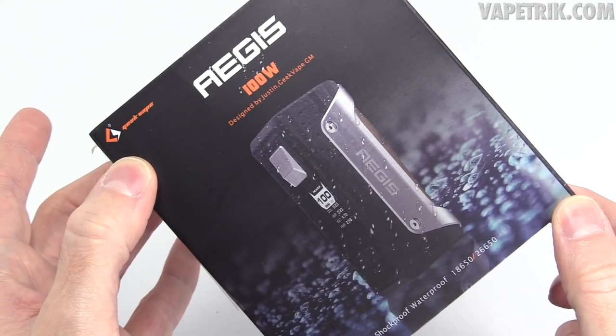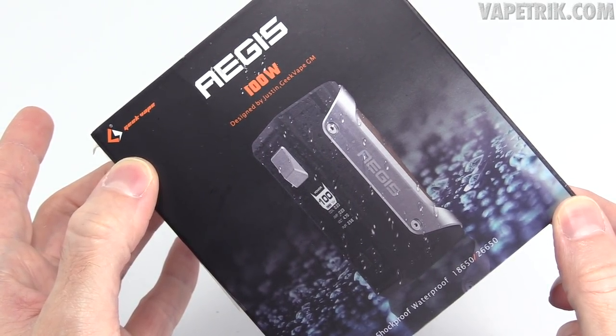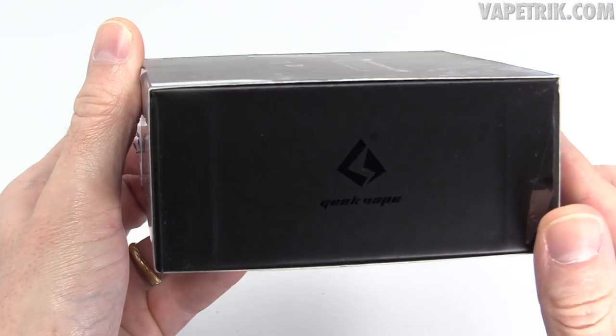Jumping back to the mini screen, the fact that you can run this thing in temperature mode, nickel, titanium, stainless steel, that's a pro. The fact you got TCR mode, the fact you got bypass mode, regular watts mode, and curve mode, biggie, biggie, biggie. Yeah, buddy, here's the packaging for this Aegis 100 watt mod by Geek Vape.